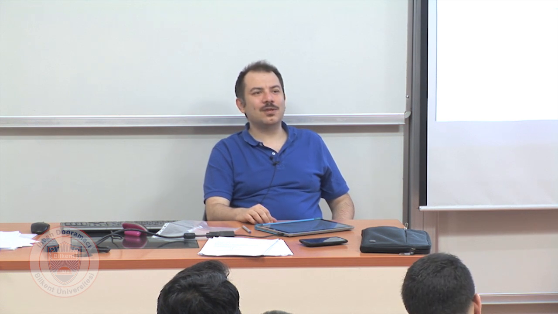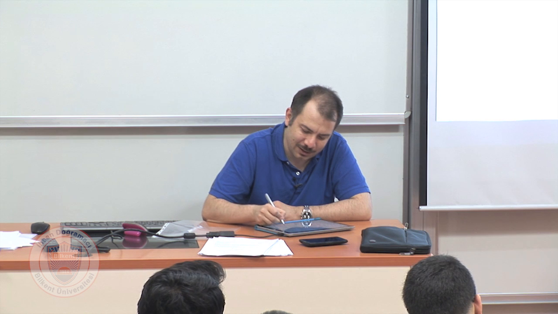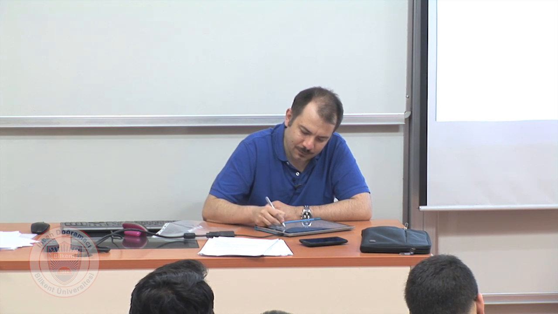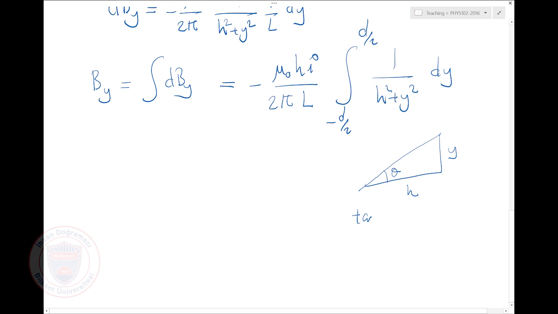Can we evaluate this integral? How do we do that? By a trigonometric substitution, and it's not a very hard one. Generally, this is going to be enough. This is y, this is h, this is theta, right? So tangent theta will be y over h, and cosine squared theta d theta will be 1 over h times dy.